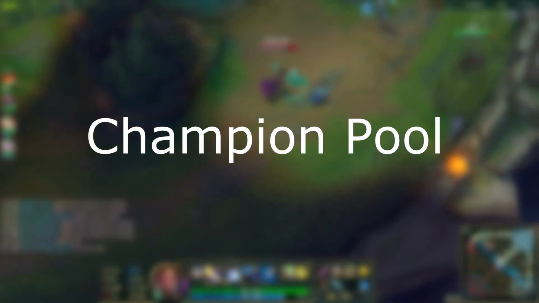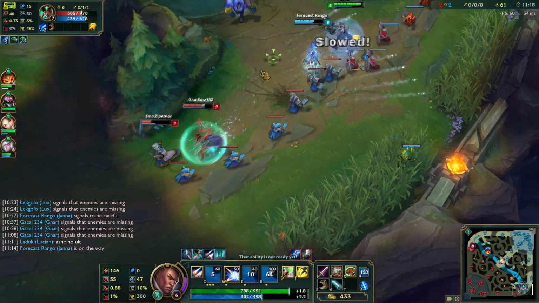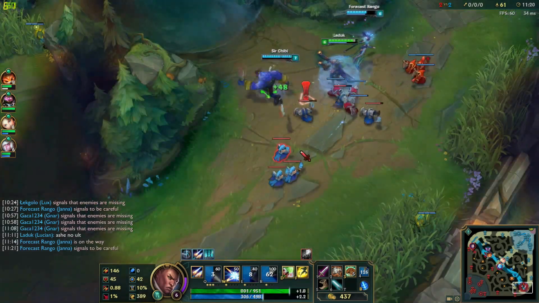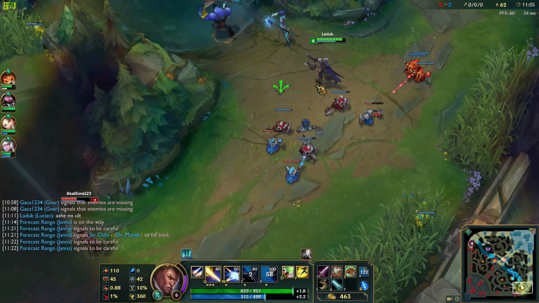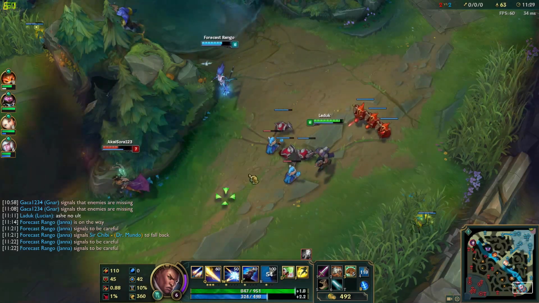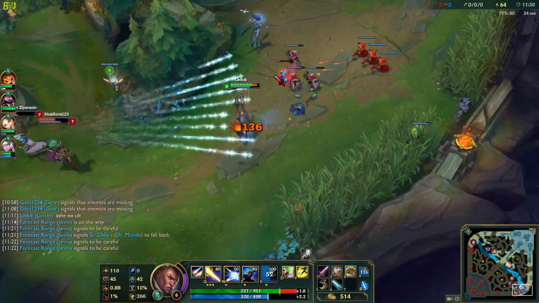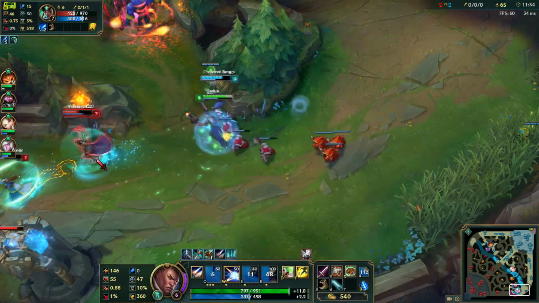Starting off with the champion pool. Now that the new champion select is live, it's far easier than ever to create a champion pool you're comfortable with. Since you have a 100% chance of getting one of the two roles you decided to play, whereas pre-patch you didn't know which lane you were going to play and had to be literally prepared for everything. So it's easy for you to pick two roles and main them.